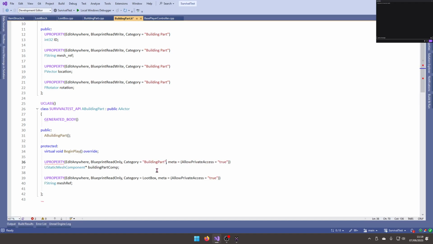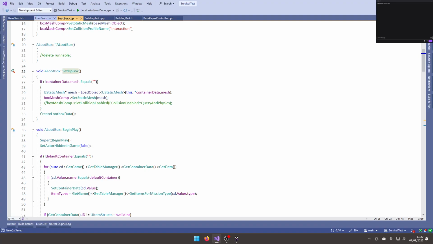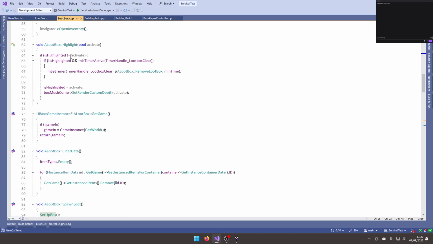Isn't this supposed to be same? Okay, so yeah, we got static mesh component, cool. I think I had an on construct thing somewhere.